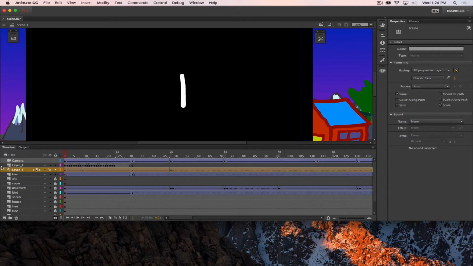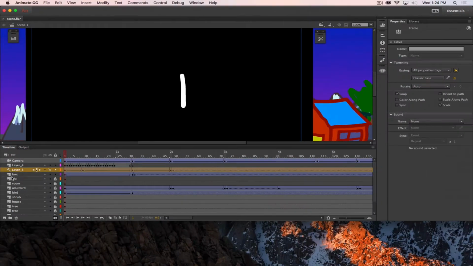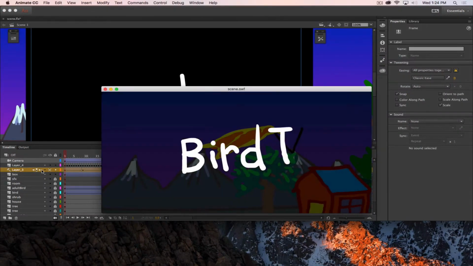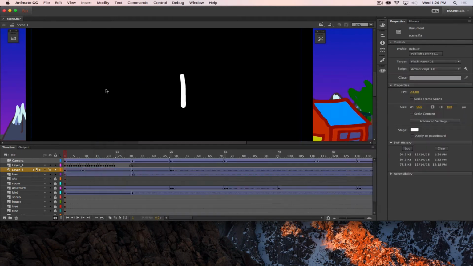It also changes the icon of the layer from the page with the corner turned, so it now looks like a T-square. And when we do that, now if I test my movie, we'll see that that other text layer is not there. So bird impact shows up. Probably should have been timed out a little bit slower. Everything should be most likely a double frame, not a single frame, so that it plays a little slower and smooth. But that would require relining things up, so I'm not going to go into that process at the moment.